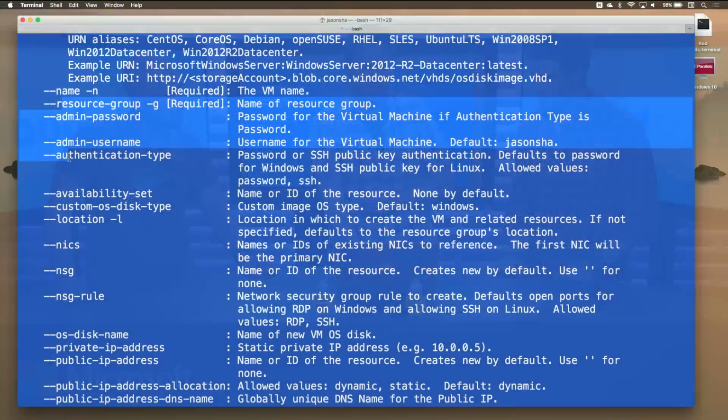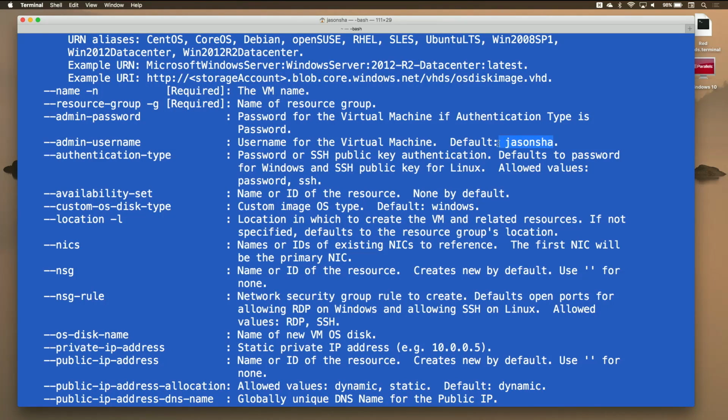So for complicated creates, we created an ARM template that has all the scenarios we thought were common to customers. And then we broke out a bunch of parameters on that ARM template, and those parameters are the parameters here. So instead of being a fancy REST calling thing, this is just an ARM template execution engine at this point. But the template that we made does some really amazing things of pulling out some of your defaults.